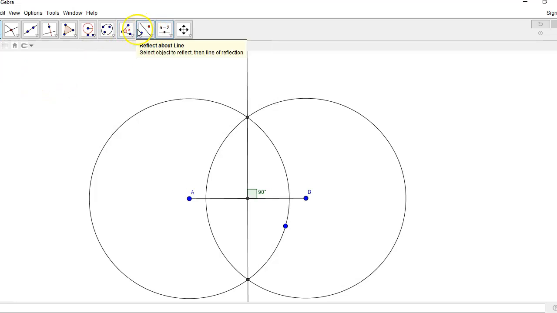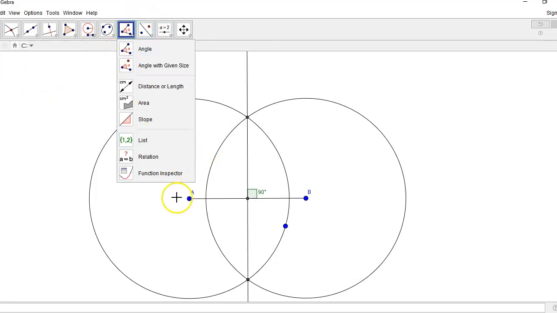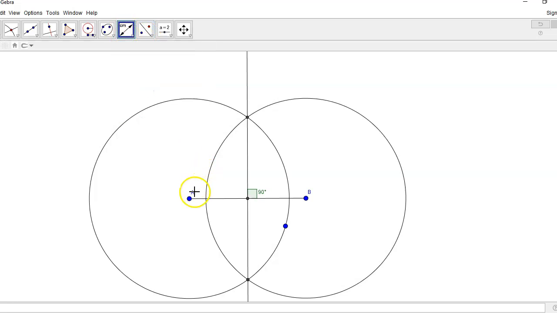So we have our 90-degree angle, which means we definitely have a perpendicular line here. Now to make sure it's a bisector, we need to make sure that the two halves of the segment are equal. By doing that, we're going to go into this app again, but instead of going to angle, we're going to go to distance or length. And we're going to click A to the center here, and then B to the center here. And it gives us our measurement. So as you can see, these two measurements are the exact same number, which means this is the perpendicular bisector of segment AB. Thank you for watching.